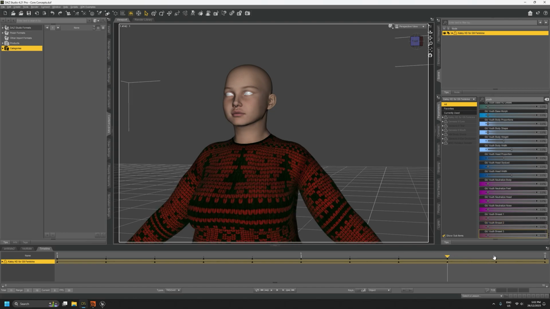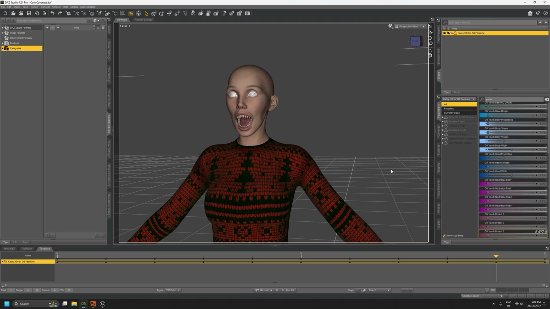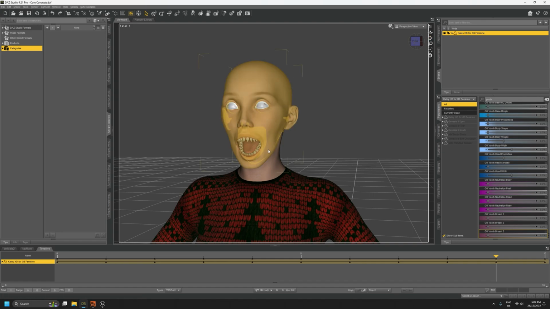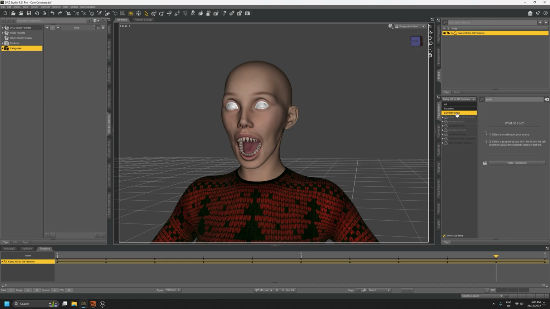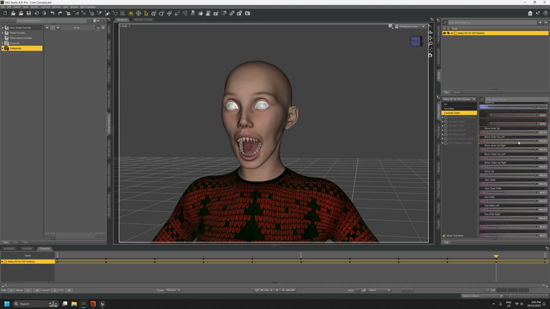So if I have a look at this frame that I've set up for our range of motion file, here I've applied a bunch of changes to the character's head and teeth and eyes, etc. If I look at the currently used morphs, there's quite a few going on. So rather than having to export all of these morphs separately and then recombine them inside Unreal Engine, at the end of this workflow, we will have a single morph that put the character's head into this pose, basically.